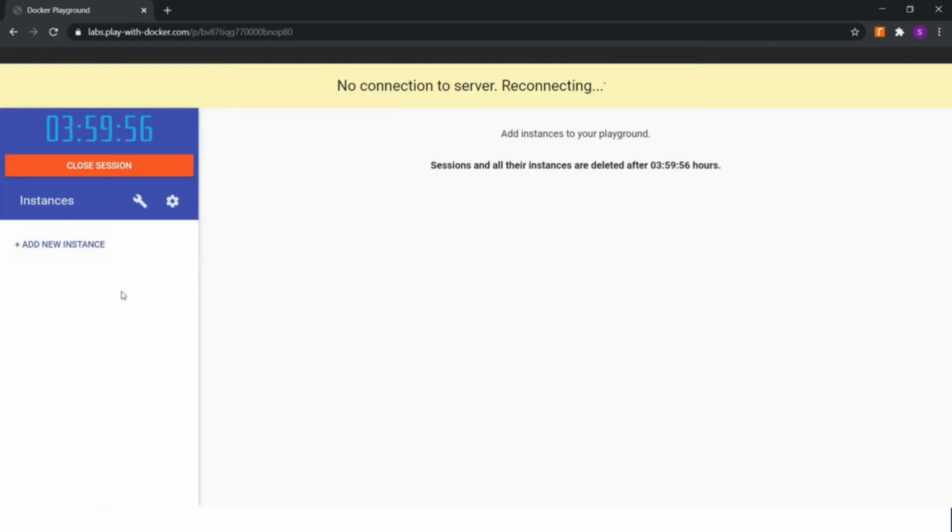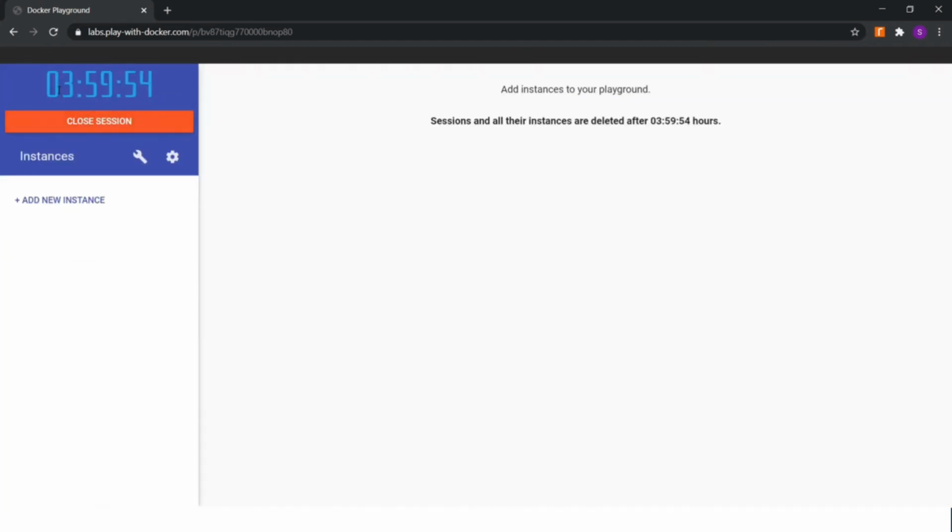So as you can see, this particular lab is available for us for the next 4 hours. Which means it has a drawback: if you create multiple instances of servers, create multiple containers and do your own configuration for the purpose of learning and training, then that configuration and those containers will be lost after 4 hours. After 4 hours is completed, you have to create a new instance again and all your older configuration will be lost. So that is one drawback, but I think for training and learning purposes, this is the best option.